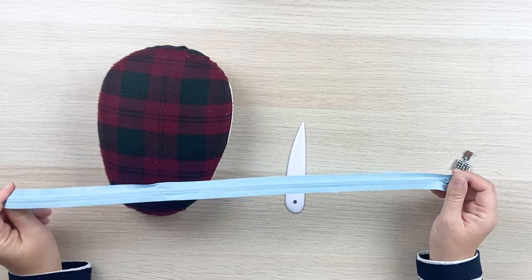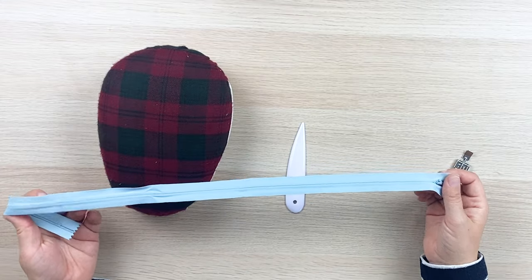So for instance, if you use the hot pink invisible zip in a black dress, anytime the seam came even slightly apart, you would see the hot pink. So you want something that's coordinated as much as possible. And you can do the same thing when you're thinking about your thread.